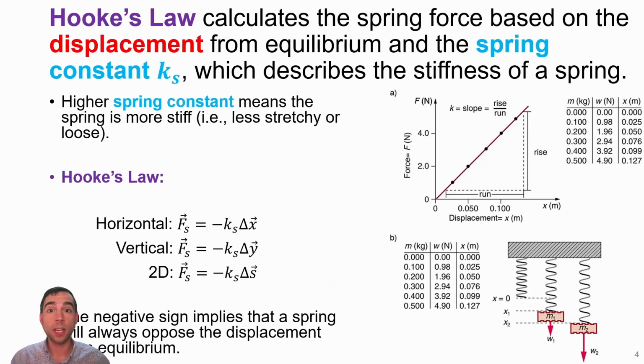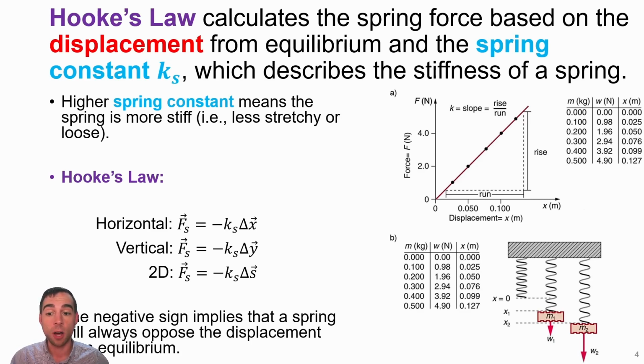Hooke's law is the equation that is used to calculate the spring force. It depends on two quantities: the spring constant, which is dependent on the type of spring that you're dealing with. If it's a really stretchy spring, it might have a lower spring constant, or if it's a really rigid and stiff spring, it might have a higher spring constant. And then the spring force also depends on the displacement from equilibrium. So how far do we pull a spring back, or how far do we disturb a trampoline when we're jumping on it? That will be known as the displacement.